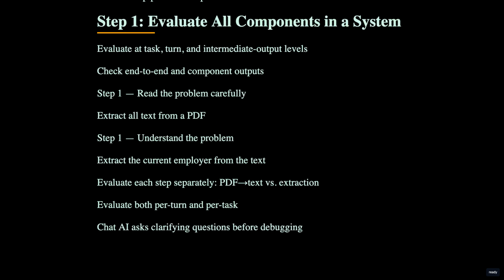Generative AI chat apps work like a back-and-forth conversation and often need extra context before they can help. For example, if you ask for Python debugging help, the model may first ask for your OS, hardware, or Python version. Only after you provide those details can it reproduce the issue and suggest accurate fixes.